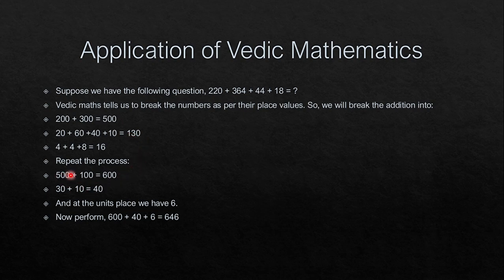Then we have to add it again, and we'll get 600. We will get 40, and we'll get a 6. If we add them together, it will be very easy. So it's 646. The reason to do such a long step method is, if we can start finding them if there is only one digit at the ending. See, this one has only one digit and two other digits.